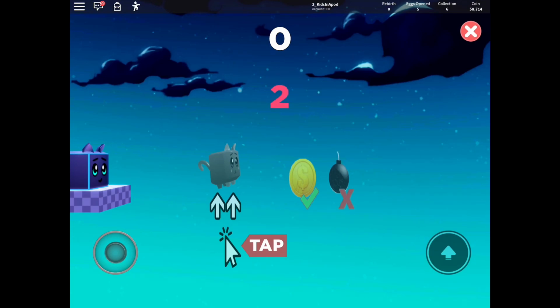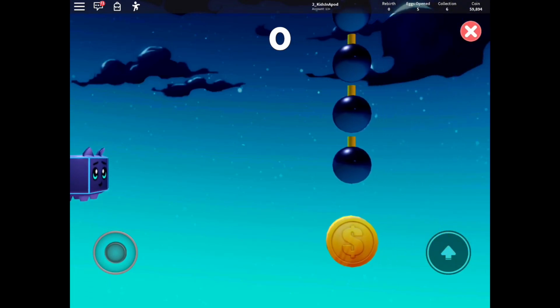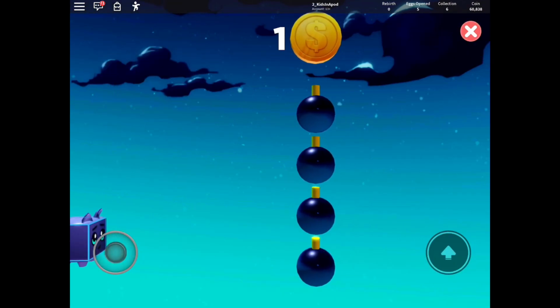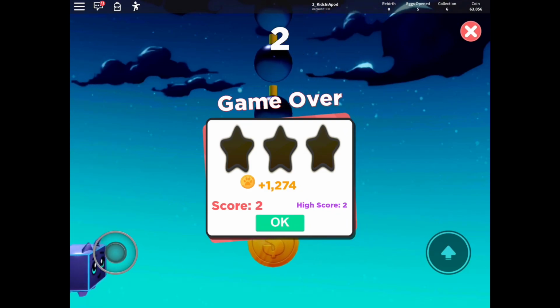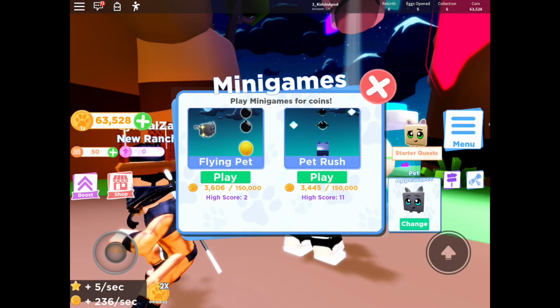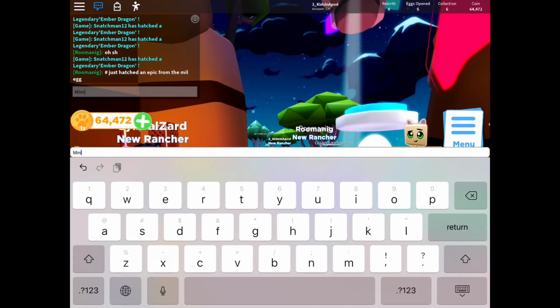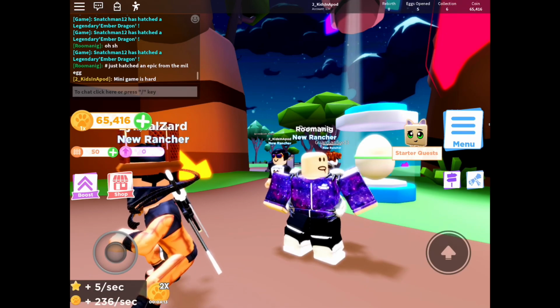Okay, tap. Sorry. Flying pad is basically Flappy Bird, but easier. Okay, there we go. We're staying. Go. Okay. Ow, no! I only got two. Oh my gosh. Mini game is hard. It's hard, like epic mini game.